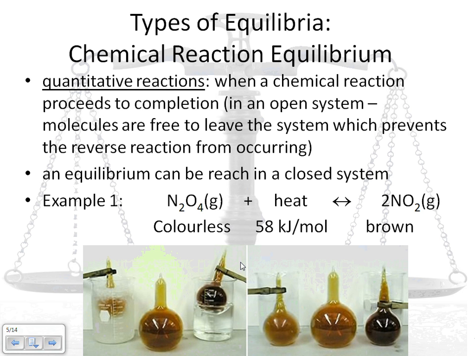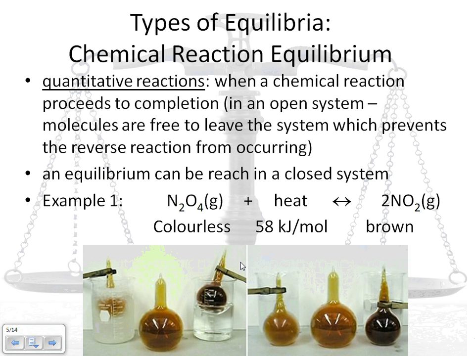So if we keep the system closed, and that basically means exactly what it sounds like. To close a system means that nothing can escape it and nothing can enter it. So we actually have to put a stopper on your test tube or put it in a flask with a lid on it. Anything like that has to be closed so that things can't completely leave the system. Here's an example. N2O4 is actually colorless in that form of a gas. So that's actually what we're looking at here. If we add heat to it, it actually turns brown because the reaction changes.